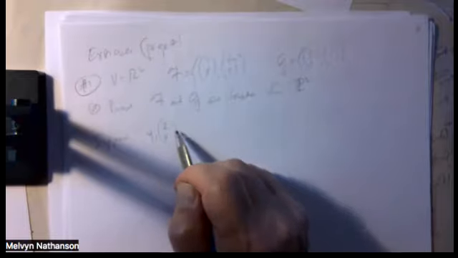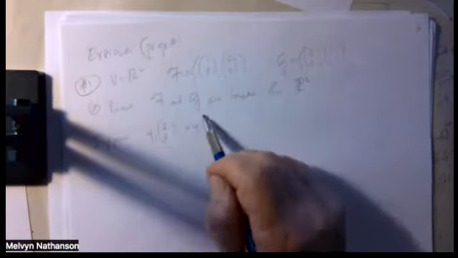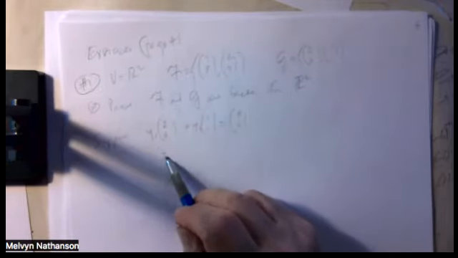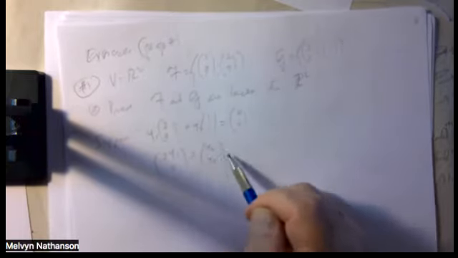So suppose y1 times (2, 0) plus y2 times (1, 1) is equal to the 0 vector. But this vector is (2y1, 0), and this vector is (y2, y2). And when you add them, you get (2y1 plus y2, y2). And that's equal to the 0 vector if and only if y2 is 0 and 2y1 plus y2 is 0. But since y2 is 0, this means 2y1 is 0, which means y1 is 0.